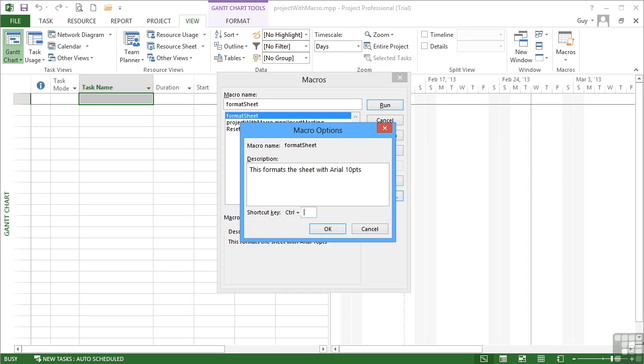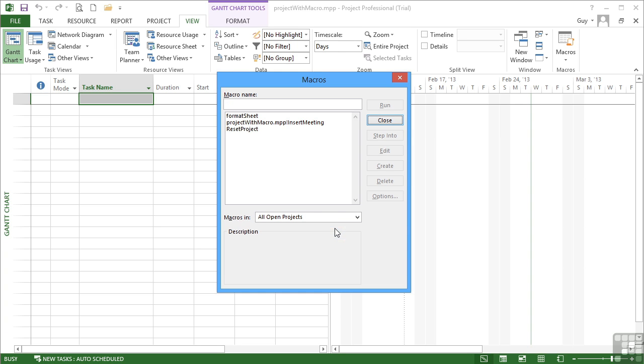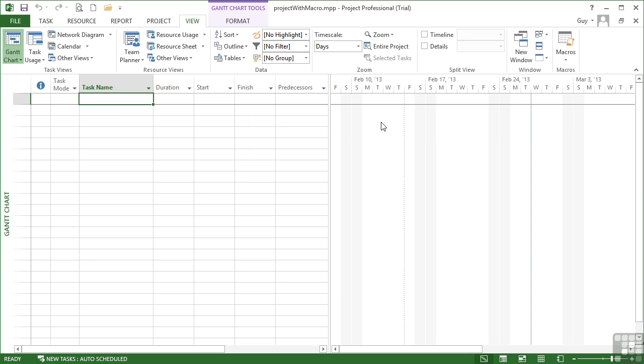Other slight restriction we have in a project is if you use a keyboard shortcut that already exists, that keyboard shortcut will continue to belong to that action and therefore will not carry out your macro. So that restricts us even further. So to do the formatting, I'm actually going to use Control and D. So I put D in, it doesn't matter whether you put uppercase or lowercase. OK, and then close. Now that macro has a keyboard shortcut assigned to it.